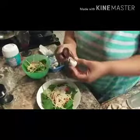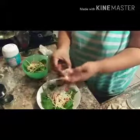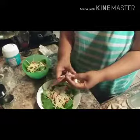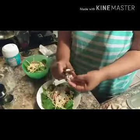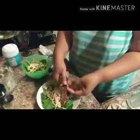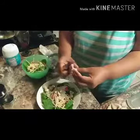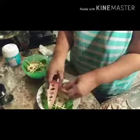Okay, you guys, right here, I'm just going to go ahead and chop up my mushrooms. And I do believe I made some boiled eggs this time. I don't believe so, but we'll see. These are just the whole mushrooms that you got to clean up just a little bit. Just put a little bit of damp cold water on the paper towel and just clean it up. I usually just do it without the cold water. It's up to you how you want to do it.